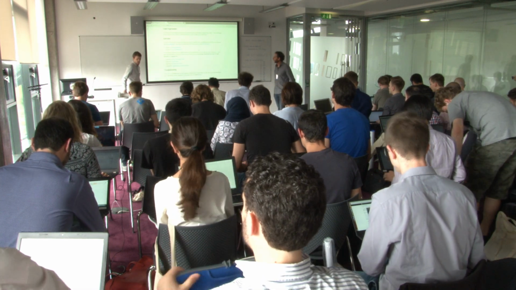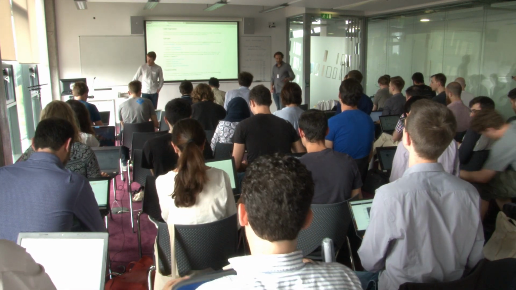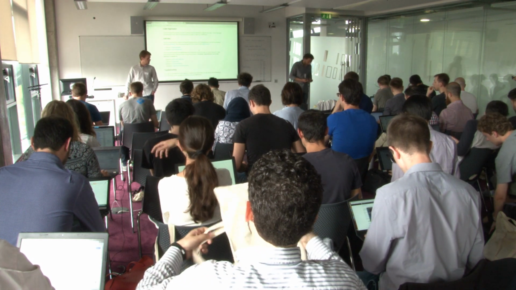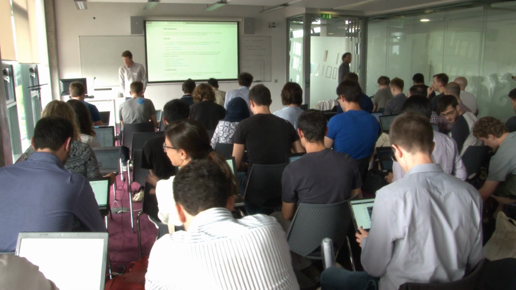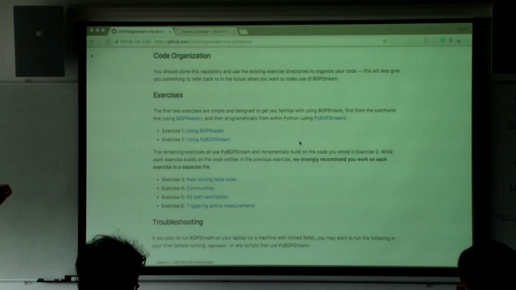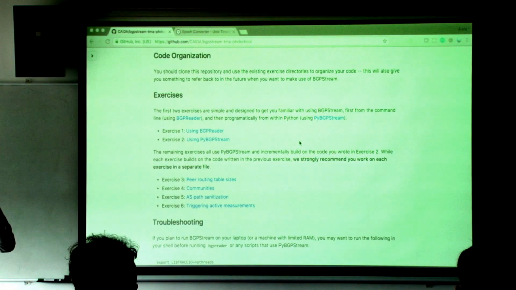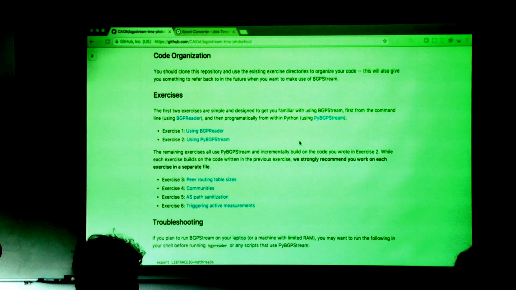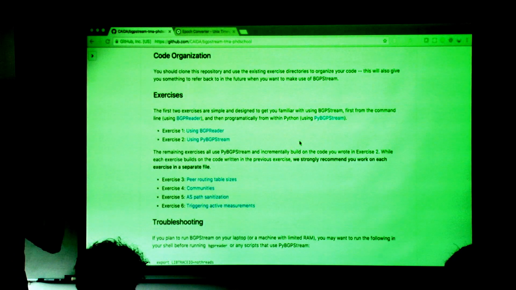So depending on how fast we get through things, we're going to walk through a total, hopefully, of 6 exercises. They get progressively more complex, and for the most part, for exercises 2 through 6, you'll take the code that you wrote for the previous exercise and modify it in some way to complete the current one. So the first 2 are really sort of introductory.